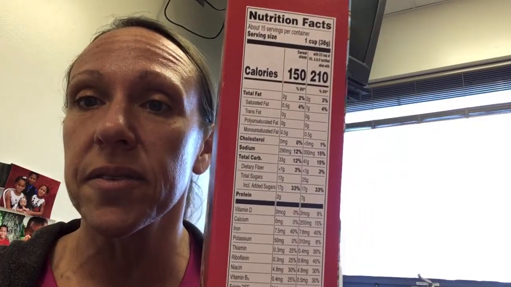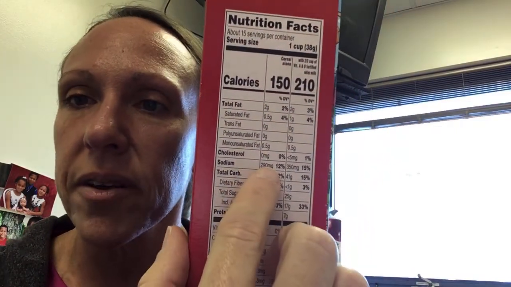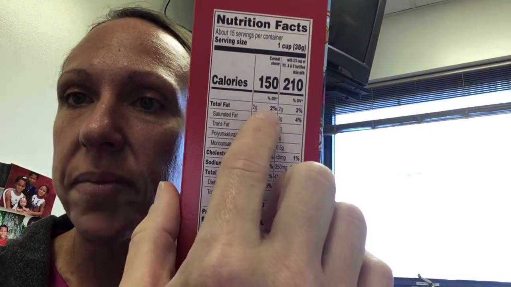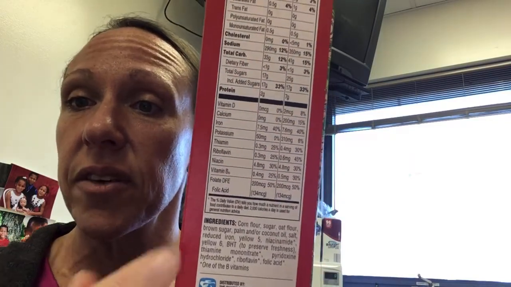So that we know that it has more of those good nutrients, okay? Sodium is kind of right in the middle, so that's not too bad. Fat grams are pretty low, so that's pretty good. And then it tells you some of these vitamins and minerals down here have 25%, 30%, so some of that is really good, right? Folic acid, we're at 50%, so it does have some vitamins in there. Even though it has a ton of extra sugar, right? Which is why these cereals would be considered a sweet instead of something healthy for you, okay?